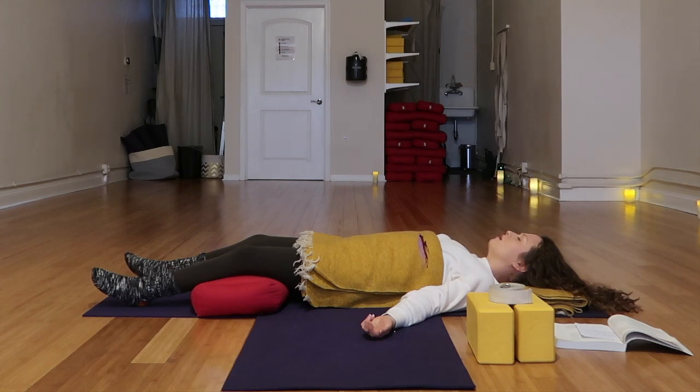If you found that at all strenuous, please lower the count to a 2 or 3. Based on your lungs' capacity, if it was incredibly accessible, bump it up to a 5 or 6. All that matters is that you are breathing in and out with the same length of time.